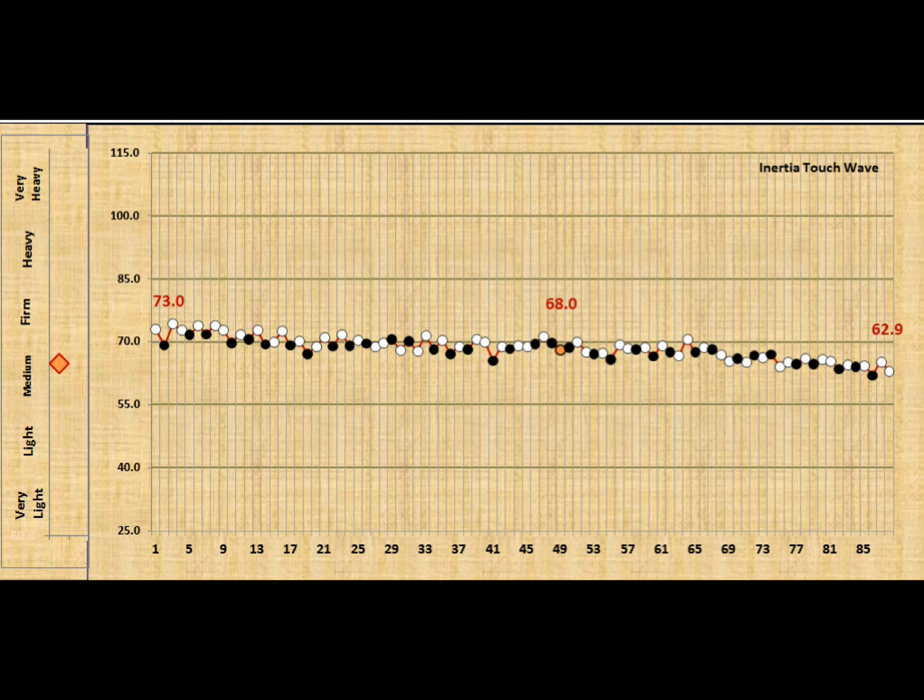All those little unevennesses that you see result in the pianist's finger getting used to it. The pianist gets used to it and adjusts at a micro level. But when you don't have to make that micro adjustment and the action is already nicely smooth without the valleys and peaks, then it's a much different beast that's being played on — that's why I say silky smooth.